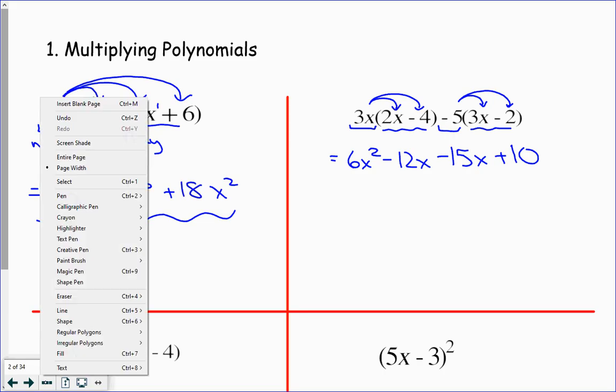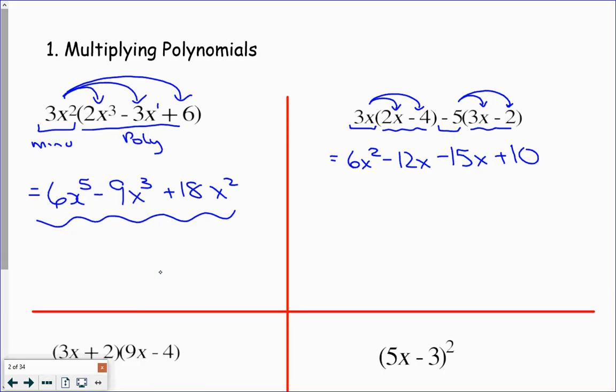Now, what's different on this one is that we have ended up with some like terms. When you do end up with like terms, you are required to take them down and add them. So we've got 6x squared. This is where, if you're struggling, you're going to use your calculator. What you've got here is negative 12 subtract 15, or you could think of it as negative 12 plus negative 15. Either way, it's negative 27x. So that is what we're looking for as the final answer.